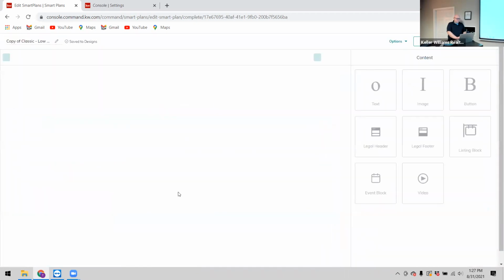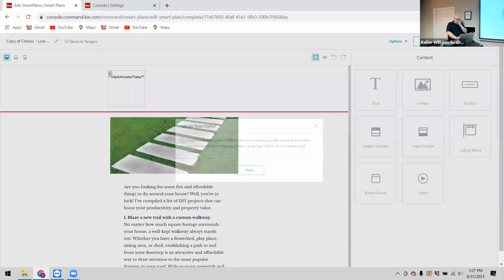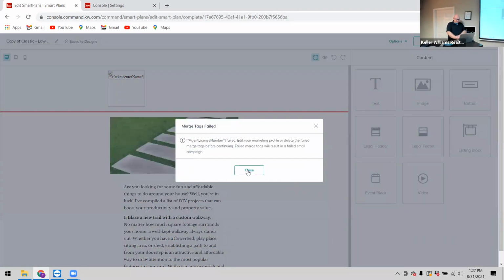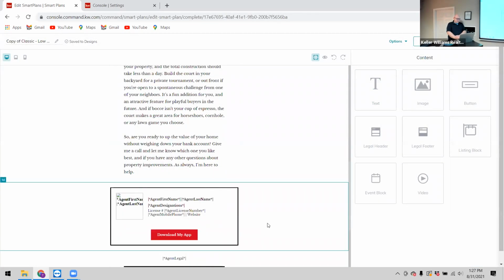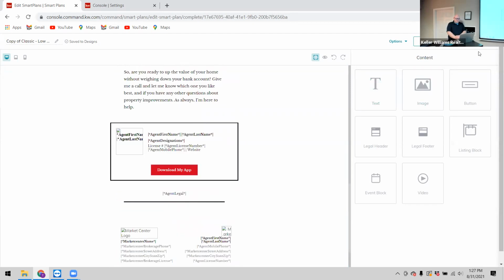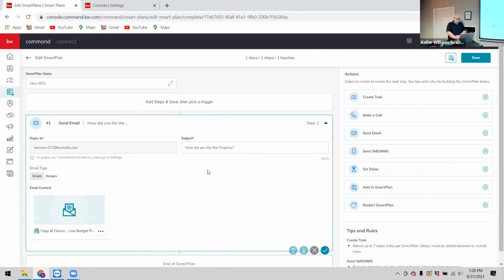There we go. Oh, it just brought me in there. Didn't want that. So I open it up, I'm in there, I'm going to click save and exit. I don't have a license number in here right now, so it's spitting it back at me. It's going to exit out. So now the email content would be what we just edited for a design. So it could have pictures, little graphics, your information with your picture in there. That's what a design will look like.